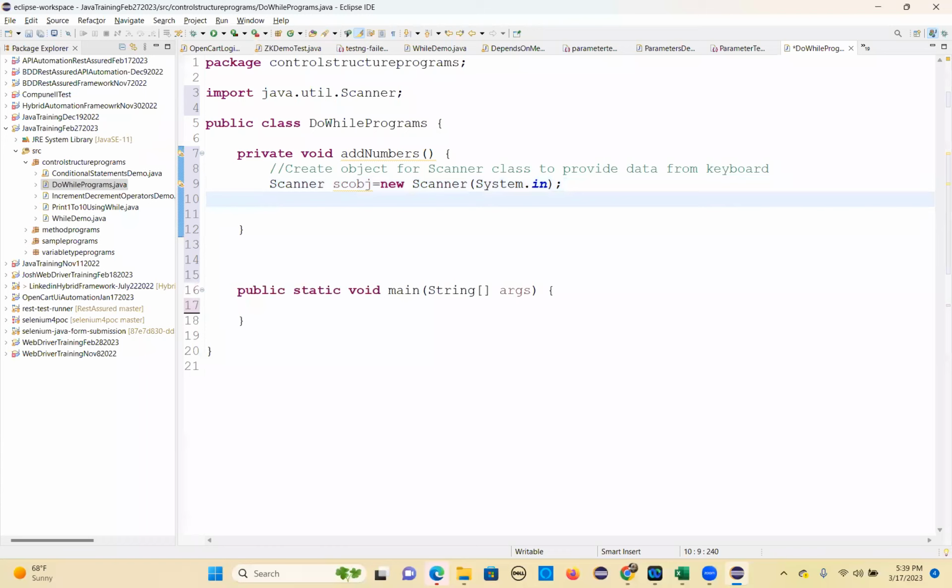And we need to declare three variables in total. One is the number you are entering, you need to store it in some way. The second one, you need to sum. The sum variable I will declare, and also the choice: enter one more number or not.